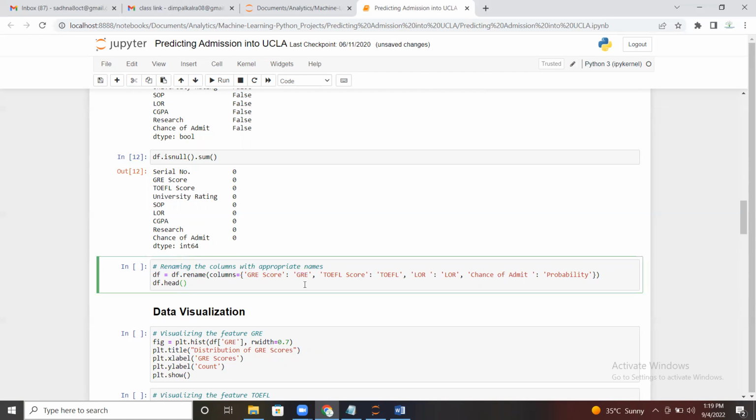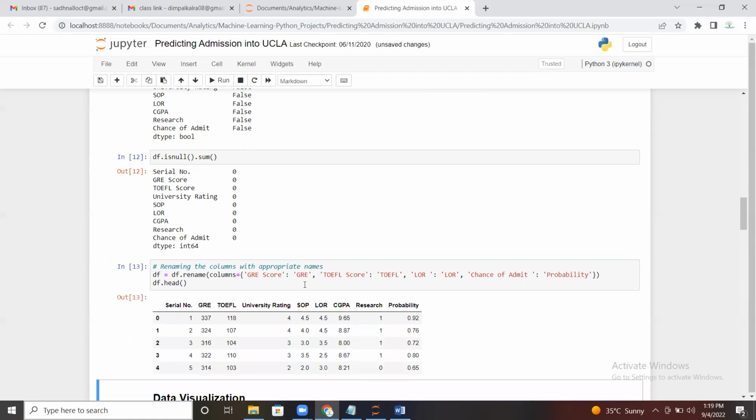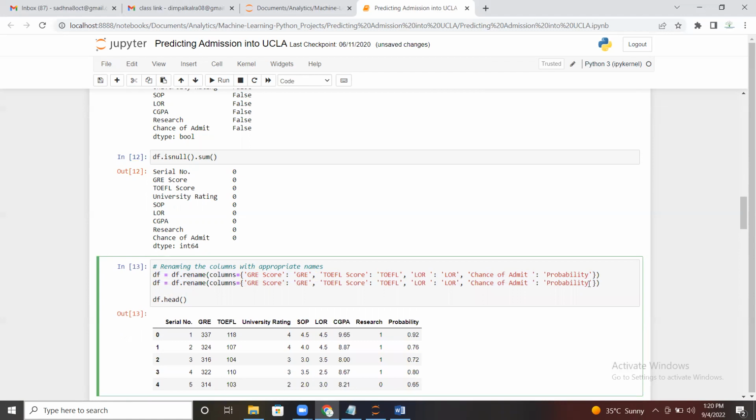So once we run it, we have basically assigned it here only. Otherwise, what we can do, let me write that code as well. We can do it with the use of inplace as well. Let me write it here. So then we don't need to assign it to a different object. Here I'm just commenting it. So once you are going to try it, you can check it that way too.